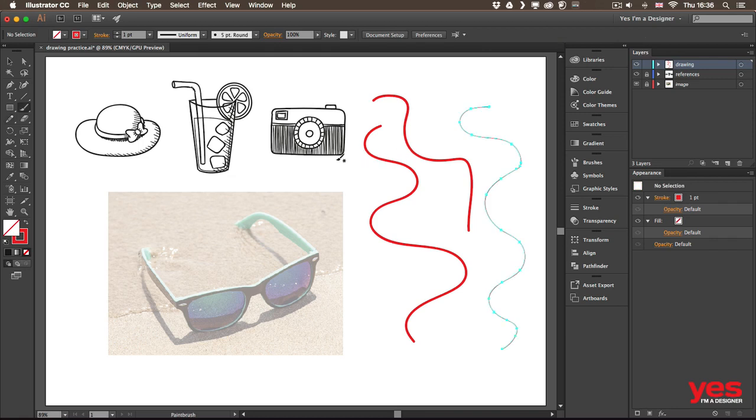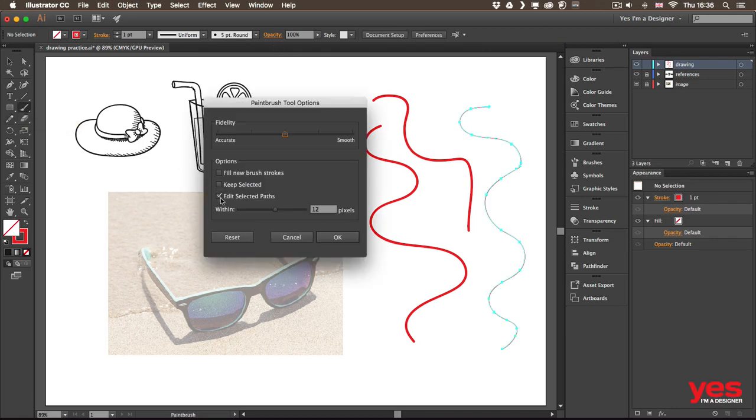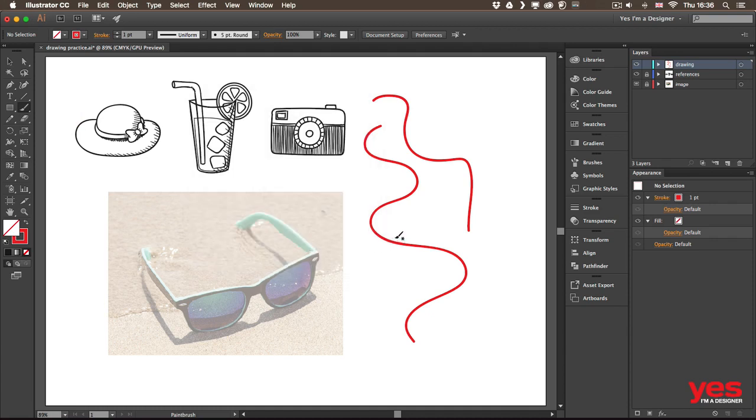Of course, with the brush tool, you can also make changes to the settings. If I double click on it, like using the keep selected option and the edit selected paths options, we can continue drawing currently selected paths. So I can continue drawing this, and I can also refine sections of it or completely change it, just like with the pencil tool.